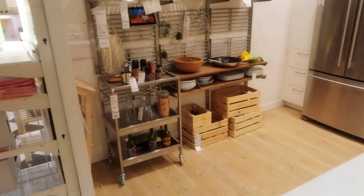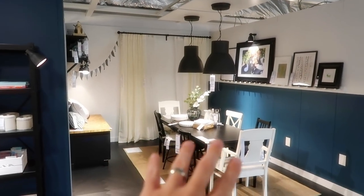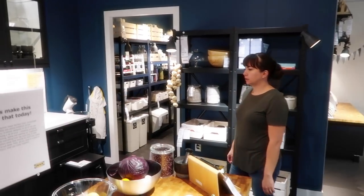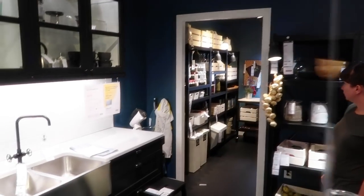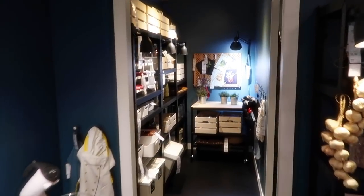Jamie's liking the metal shelves for the pantry that they have in here much better. We kind of like this setup and the way it flows. The dining room's over here — got a little bit of storage, probably some shelves not open like that. And then the pantry is in here where you've got all your things.